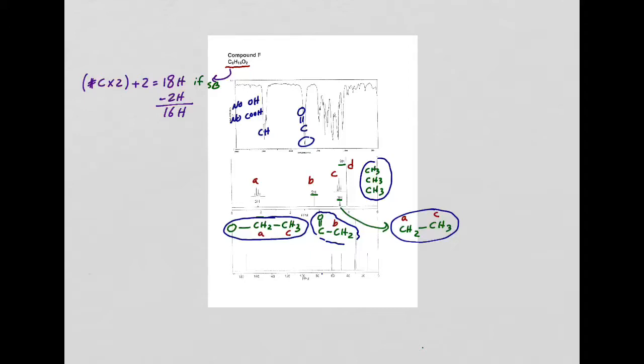Now, let's count the carbons that we have right now. I counted 1, 2, 3, 4, 5, 6, 7. I didn't count these because these are already here. So there's one more carbon that I need, and most likely that's the carbon attached to this, because the carbon attached to this has to have no hydrogen, so it would end up being a singlet. So probably I have one carbon that has no hydrogen, and that wouldn't show up on a proton NMR. If you have a carbon with no hydrogen, it does not show up on a proton NMR.